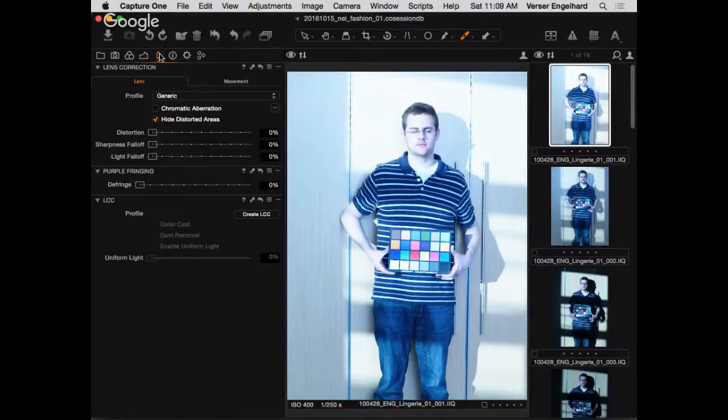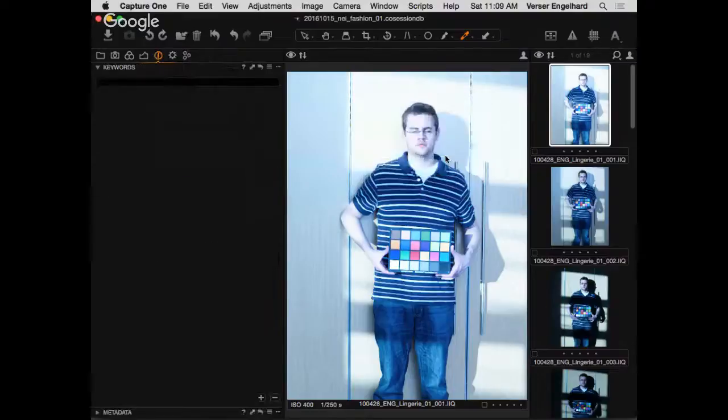The next one over is lens correction. Now this again is something that I would probably use for shooting. However, I made a mistake. I got rid of it. So let's go ahead and get rid of this guy. Hold down the Control key, click, and get rid of the lens tab. And then you say to yourself, oh no, you know, I'm going to be shooting. I really would like to have the lens tab back. The lens tab is where you can actually put in profiles to correct for lens aberration. It's not exactly the same, but you've got the same feature that's in ACR and Camera Raw. So you need to bring it back.